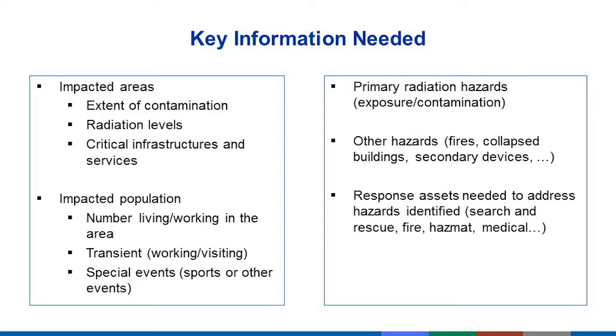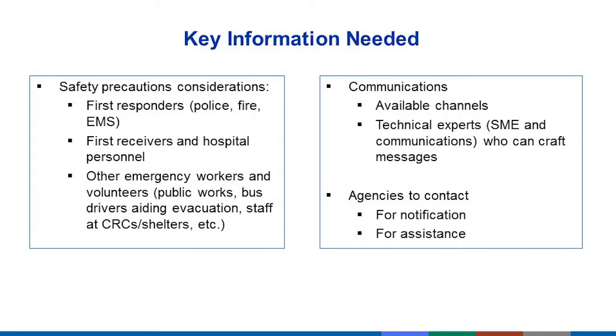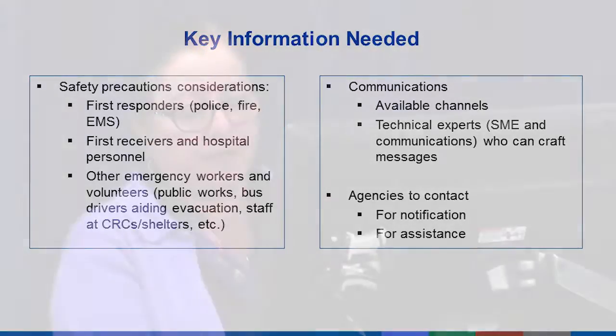And also, we need to know the response assets that we need to address the hazards. Do we have a search and rescue team? Is there fire, hazmat, medical, or are we relying just on volunteer services? They also need to be aware of safety precaution considerations for the first responders, the first receivers, and other emergency workers. It's not just going to be fire, police, EMS that are going to be responding. We're going to have other emergency workers, such as people in public works, moving debris so the emergency vehicles can go, bus drivers helping with the evacuation, staff at community reception centers, shelters, etc.